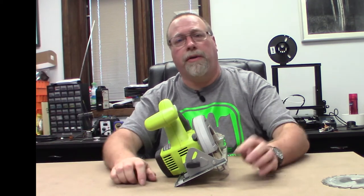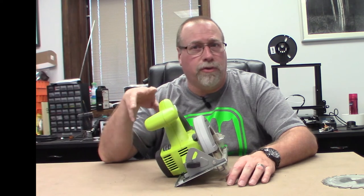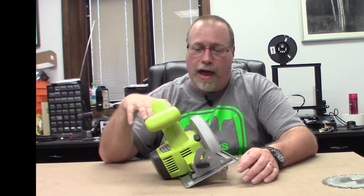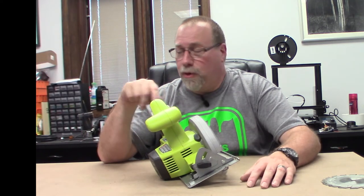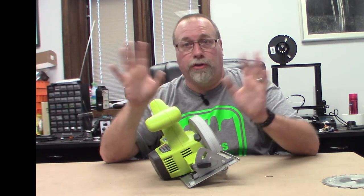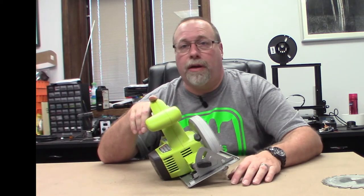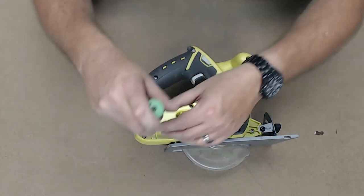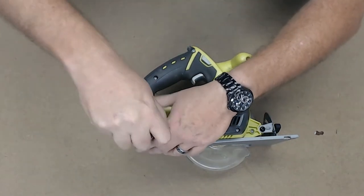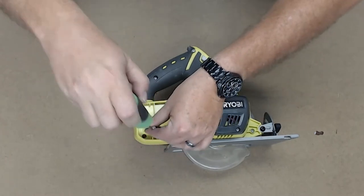Being a typical maker, and as my wife would say, a typical man, I looked up no YouTube videos on this, no instructions. I just know there's a bunch of screws on here. We're going to take all the screws out, and we're going to see if we can replace this motor. So we're just going to do this by the seat of our pants to see what happens, and we'll see how long it takes. All right, so here we go. From what I can tell, these look to be about size 20 Torx screws, and hey, I got that right on the first shot.